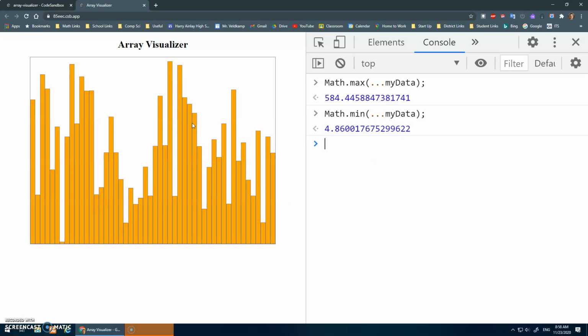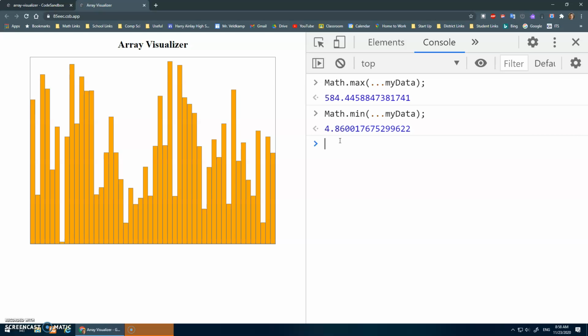And in some assignments, I think I'm going to expect you to be able to find the max, find the min, also calculate the average, right, to traverse and add up the sum of all the values and then divide by how many there are to find the average. So you can do a little bit of statistical analysis. Maybe you can count certain values, right, loop through it and say, hey, how many values are less than 200, right? So you can do a little count. Loop through it. If it's less than 200, add to my count. Stuff like that. Some statistics, some analysis of the data.